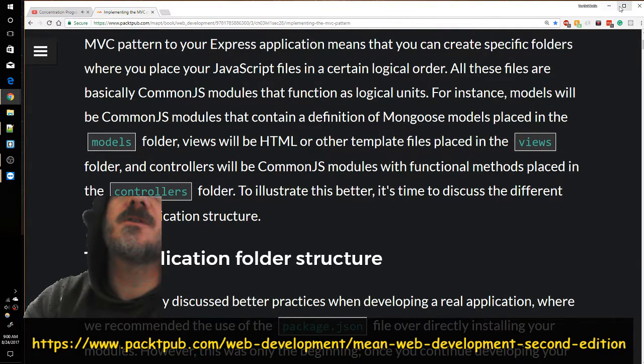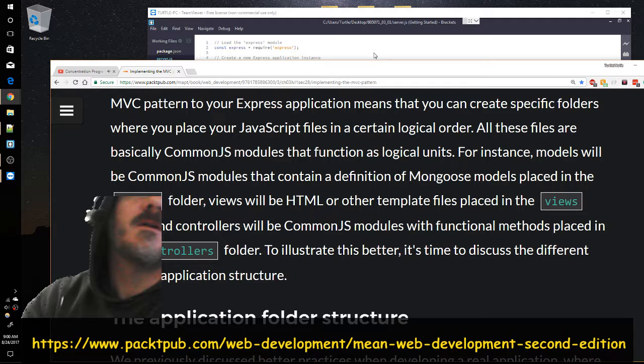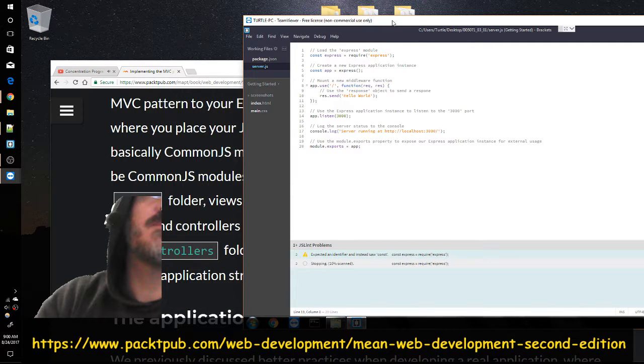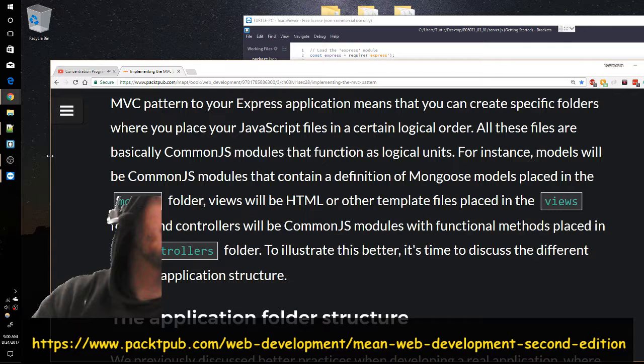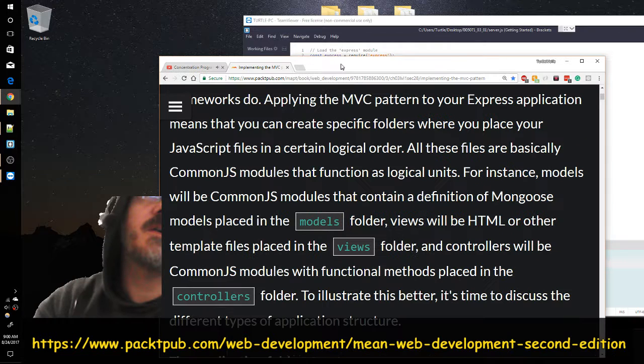Just need to make this window smaller so I can see both of them at once. Alright, I've seen this done. I guess it's time I actually look up how to do it. I'm on Windows 10. Aren't we supposed to be able to do that split thing, split panes?